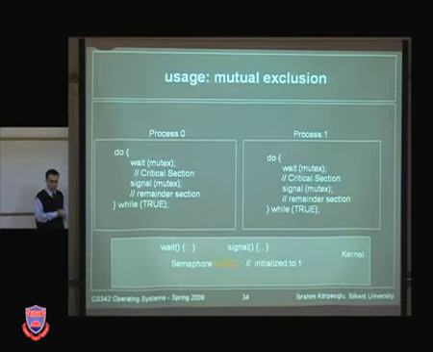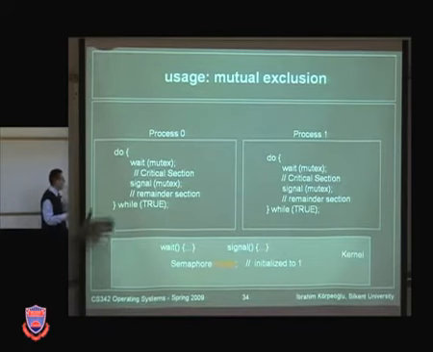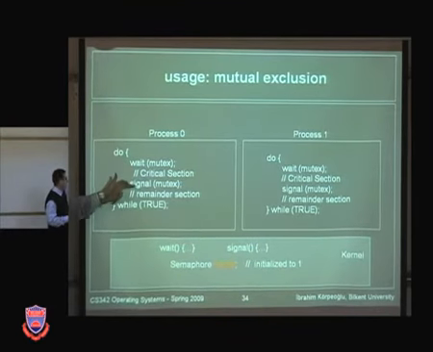Any questions here? This is how we can utilize the semaphores to solve the critical region problem, to provide mutual exclusion. Here we are using binary semaphores. You are using a semaphore that is initialized to 1. Is it clear? And for the application programmer, it is very easy actually. You just call a function and then another function.